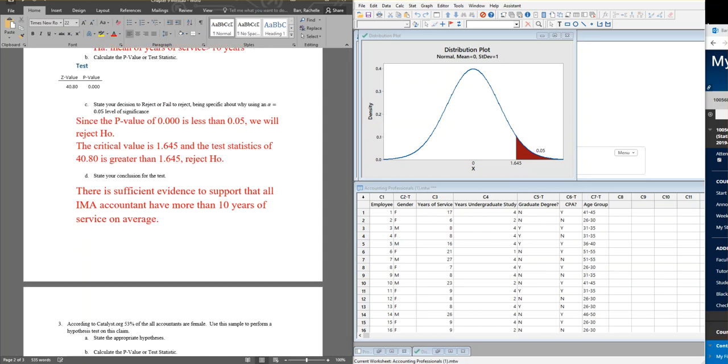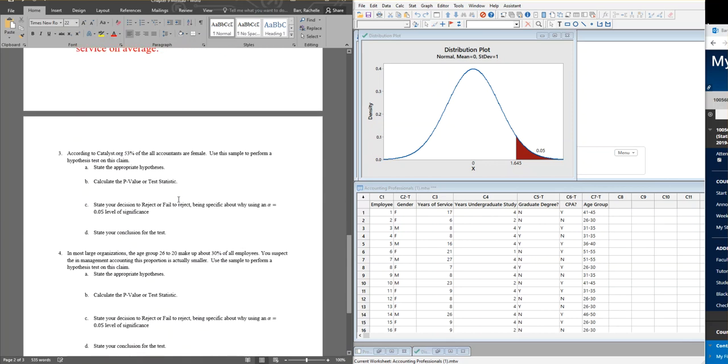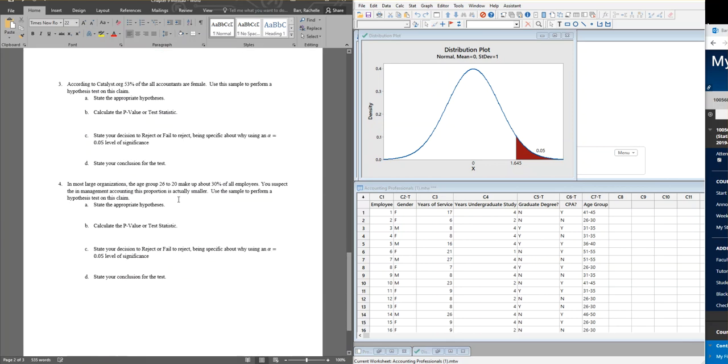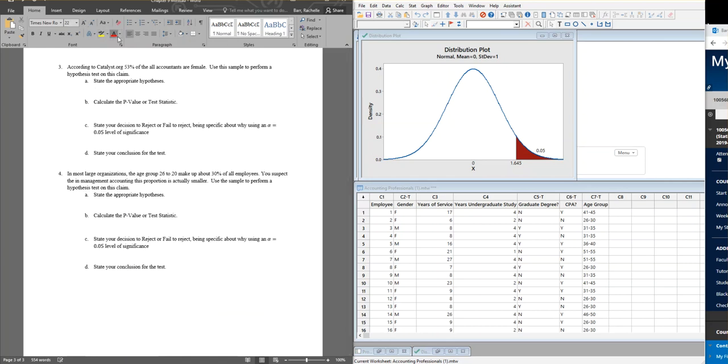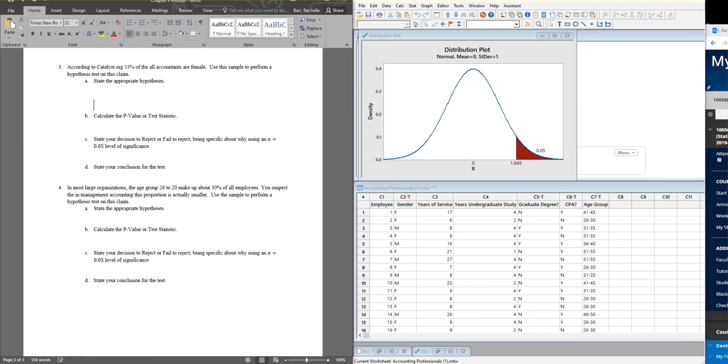Sorry. All right, I remember where I got this from. I'd never heard of catalyst.org before, but they're an interesting place to get some statistics, so maybe check them out. They're a little politically scary though, so just keep that in mind. But they have some good stats. Actually, I should be very suspicious of their stats based on their politics. You know what? Ignore me. Don't look at them. I just needed some place that described something about female accountants, and that was the first place I found. So judge me.